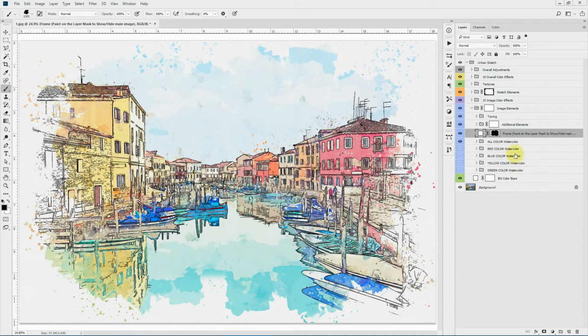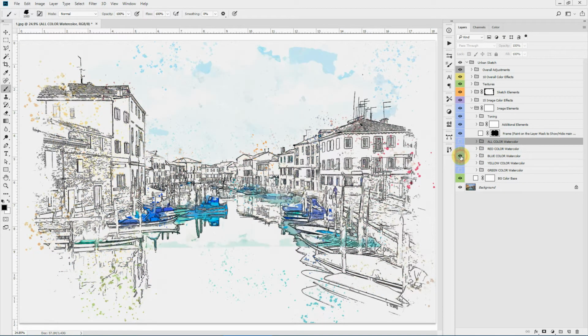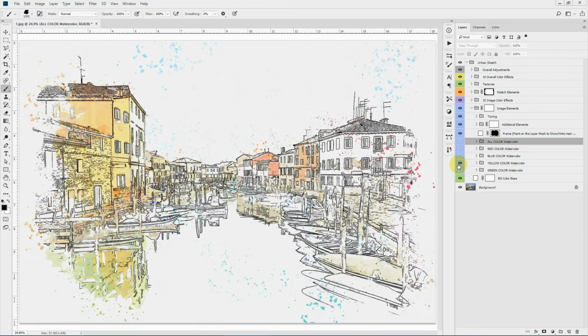Okay, let's now go into this all watercolor folder. It has the complete color set of the image. You can hide this one and you can show the red only. You can also do this with the blue, the yellow, and the green.